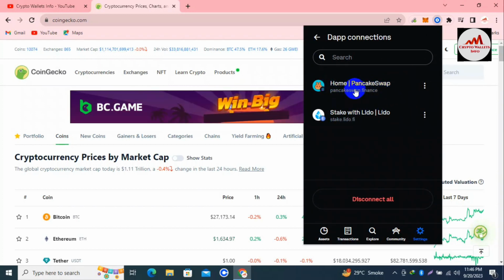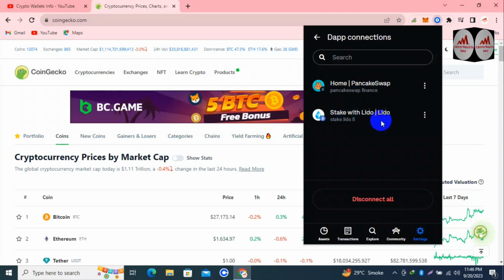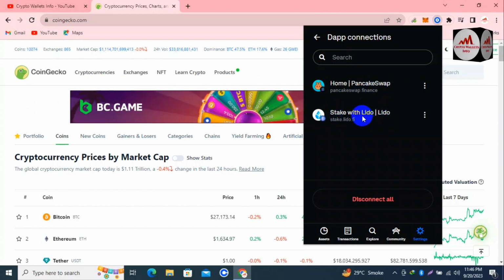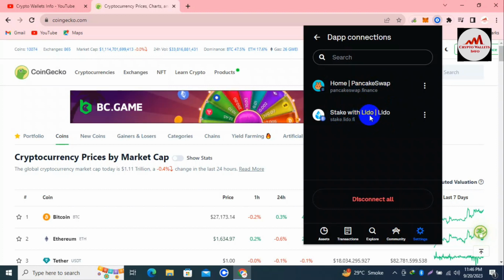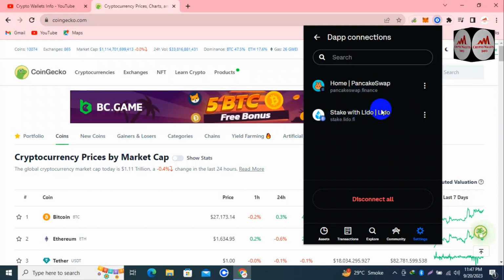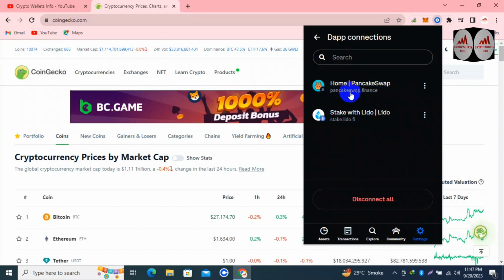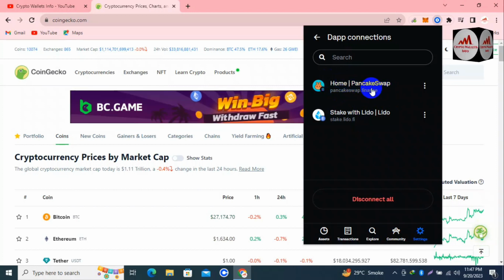The first name is PancakeSwap and second is Stake with Lido, because I think our second last video about Lido, how we can connect our Coinbase wallet with Lido. So you can see here, and let's suppose you want to disconnect from this wallet. You can see here this is the connected PancakeSwap and also Lido.